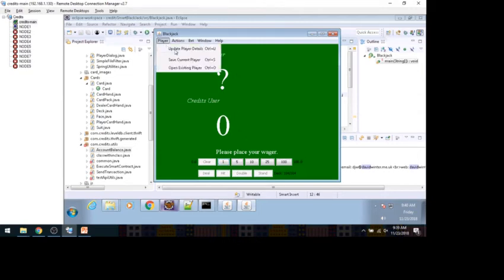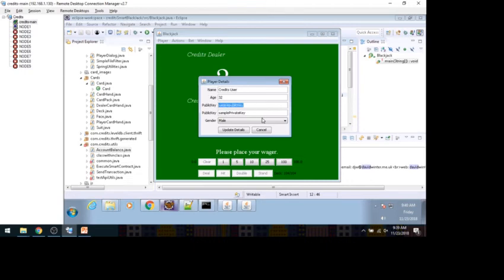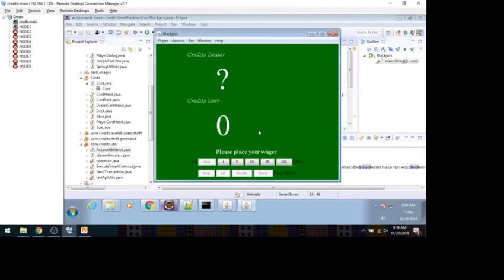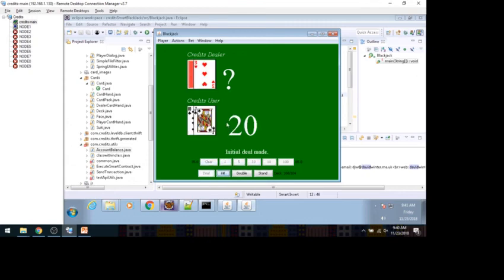So this is how the player details work: in the player details you are going to enter the public key and private key, and as of now a $100 balance is there, so you can place a bet of 25. Now if you see, the 100 is disabled, so you cannot place a bet of $100 again, because you have only $75, so 75 credits basically. I have placed a 25 bet and then a $10 bet, so a total of $35, 35 credits I have placed as the bet, and say deal.